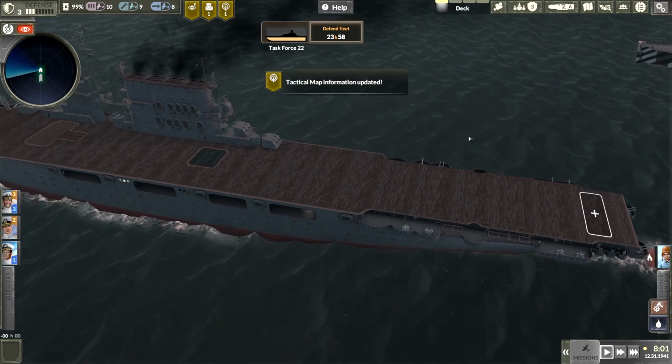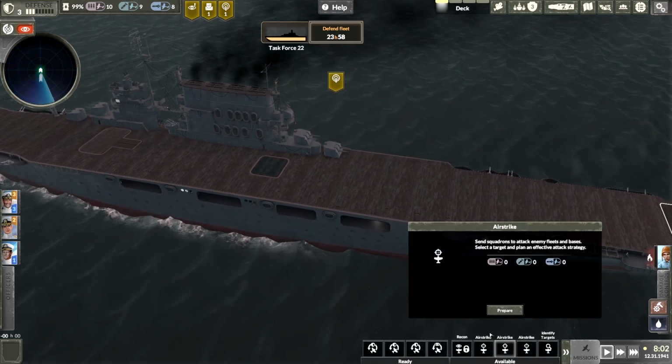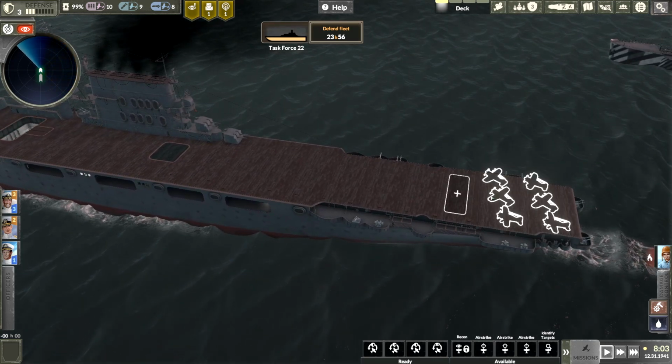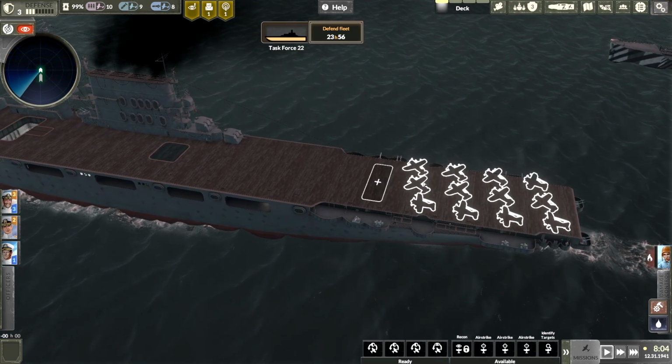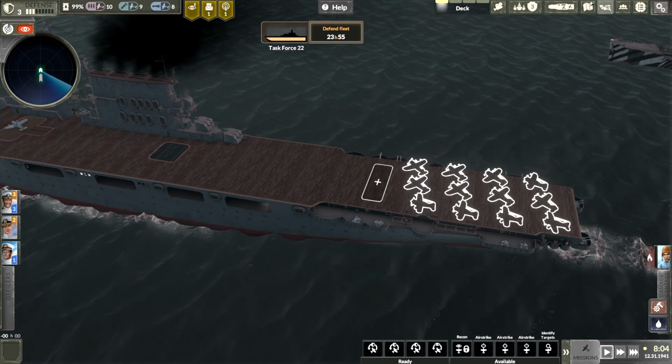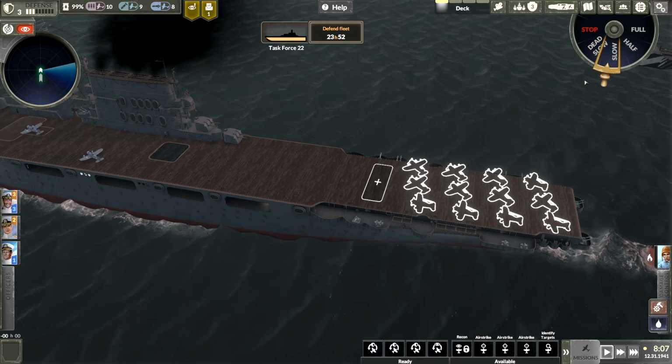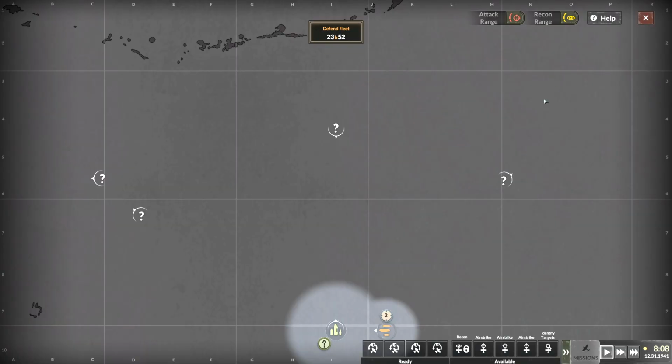All right, defend the fleet. Okay. Well, we're going to do some caps. So let's start throwing up some fighters. Fighter squadron on the deck. Okay. Let's take a look at the tactical map. What we got here? Another light carrier. Okay. Let's go slow. Let's head over this way. I'm going to defend her.